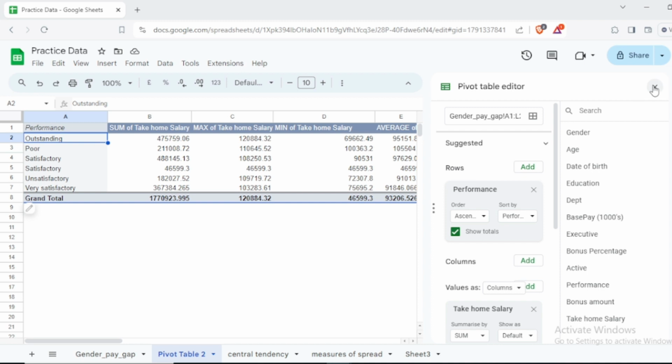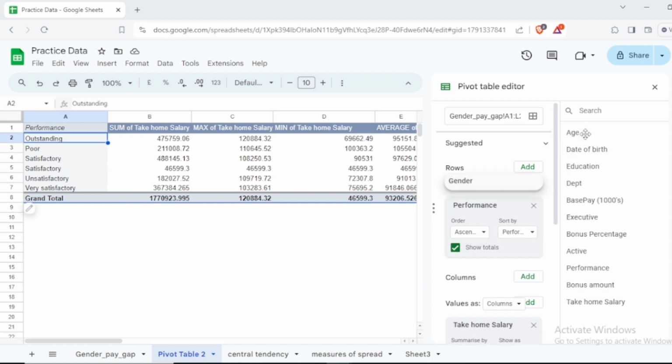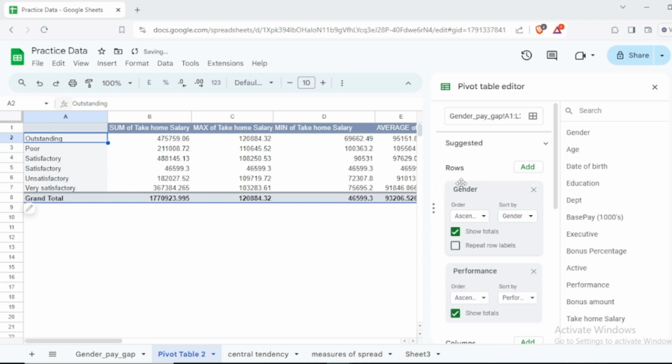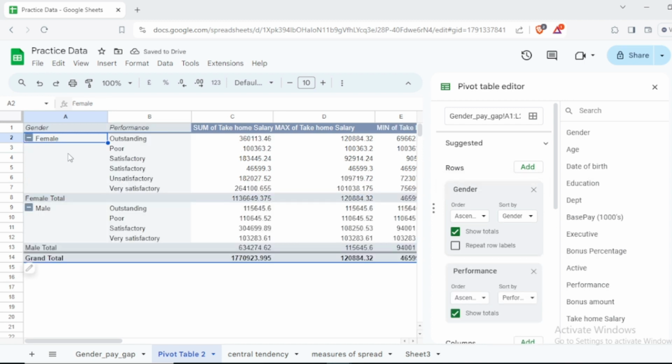So I mean, we can do a lot. And then one thing we can also do is put them into subcategories. Let's say after all this that we've seen, we want to further categorize them by gender, or department, or whatever. We can continue to put that in the rows section. So it first shows us the subcategories, female and male, and then all females and their performance, and then all males and their performance, and how much they are making.